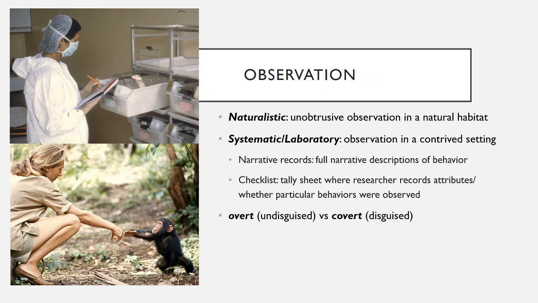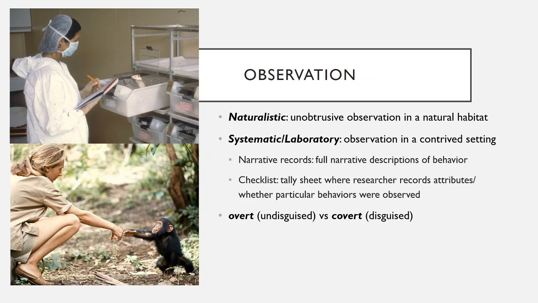Now, if you're dealing with observational research, one other distinction is that the research can either be overt or covert. This gives the researcher more options of how to tailor their observational data collection. Overt observational research would be where the patients or the participants know that they are being observed and they're fully aware. This might be slightly harder to do in a laboratory setting, but it can obviously be done in a naturalistic type setting.